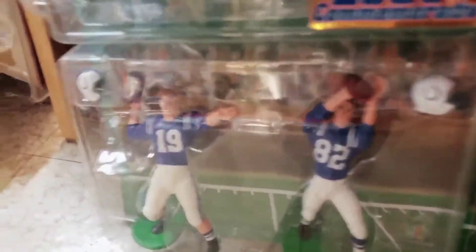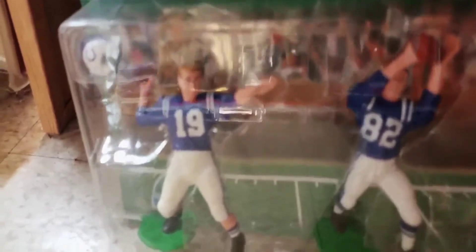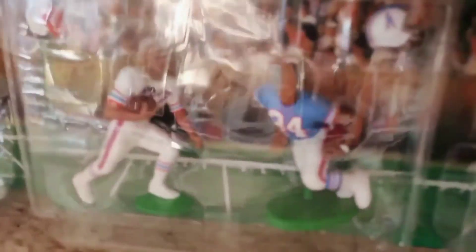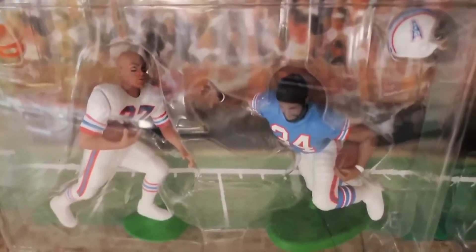Finishing out with the two-packs below, here are some Classic Doubles two-packs featuring players of both past and present. Starting on the end, here's a couple of former Baltimore Colts stars — Johnny Unitas paired up with receiver Raymond Berry. They were teammates with the Colts back in the '50s and maybe the '60s. Over here is one of the past-present ones: running back Eddie George paired up with Earl Campbell, legendary Oilers running backs.